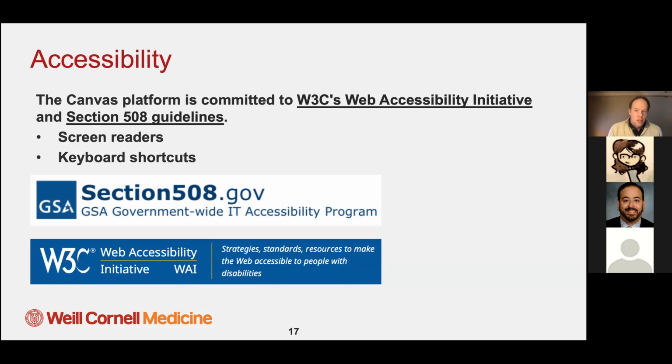They are committed to accessibility standards through World Wide Web Consortium and government agencies, basically helping to make Canvas sites usable for people on screen readers if they need keyboard shortcuts. So mostly visual impairment or mobility impairment.